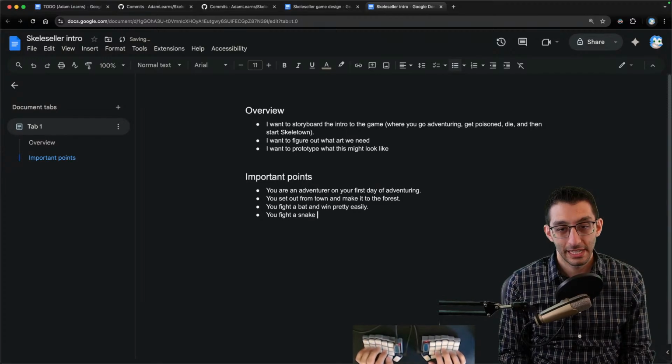You fight a snake and get bitten, but then win the fight. The poison is chipping away at your life, so you head to a town to get an antidote. You talk to the potion vendor, but they don't have an antidote. You die.